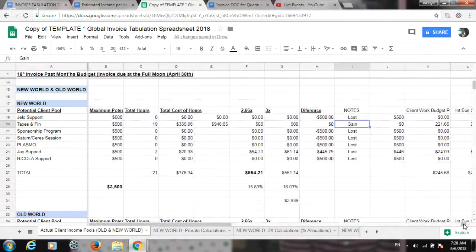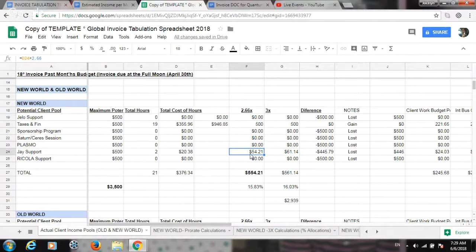And then for J support, it's 2, and the cost of hours is 20.38. So 2.66x is 54.21.